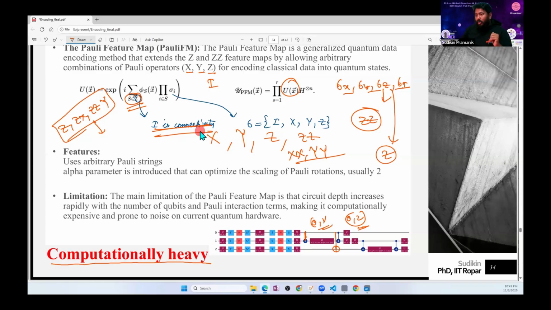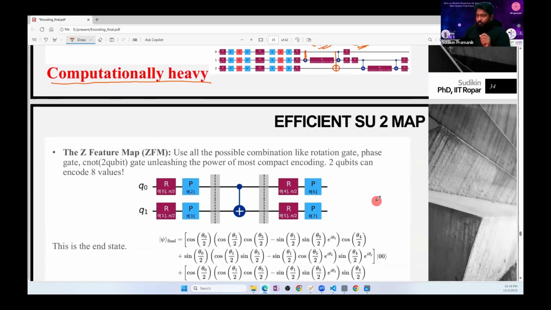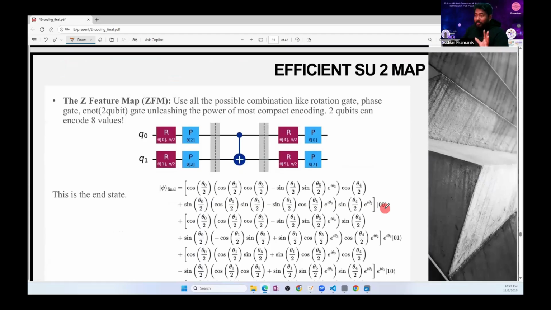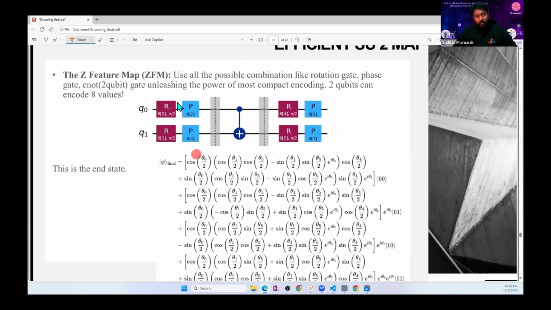So now a new and a very advanced encoding method was made by IBM. They call it as EfficientSU2. Now it looks crazy, and it is crazy, but it's fantastic. Why it is fantastic is that see how many values it has encoded. 1, 2, 3, 4, 5, 6, 7, 8.